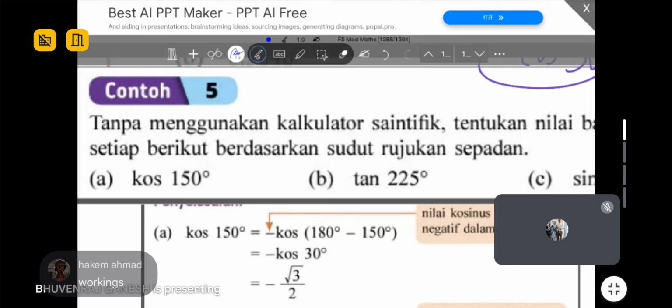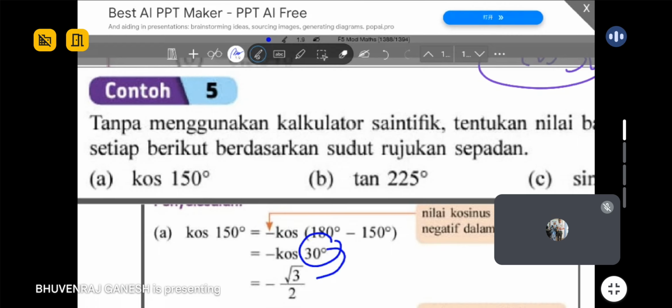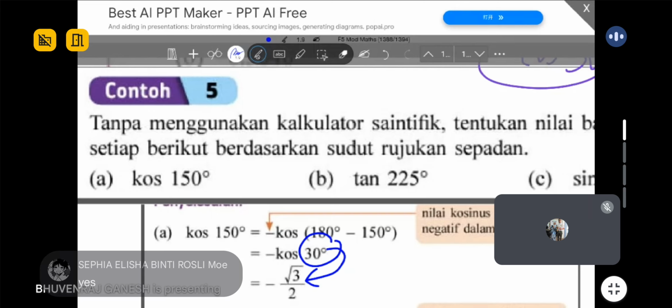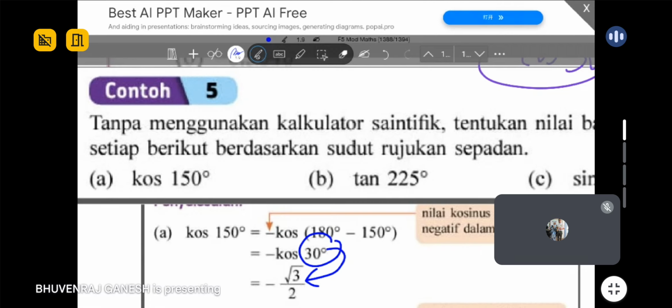Yes, the workings. So if the pemeriksa see you draw the triangle, kamu lukis dua segitiga tu, means he know that you never use calculator, kamu tak guna. But if you never draw those two triangles, tak lukis dua segitiga tu, maksudnya mungkin kamu guna calculator. Bukan 100% kamu guna lah, mungkin sahaja. Okay? Maybe. So basically, some calculators can convert to surd form, right guys? Am I right? Calculator yang maju-maju, they can just convert cos 30 to surd form. Yes. Okay, so means that one also actually telah menggunakan calculator.